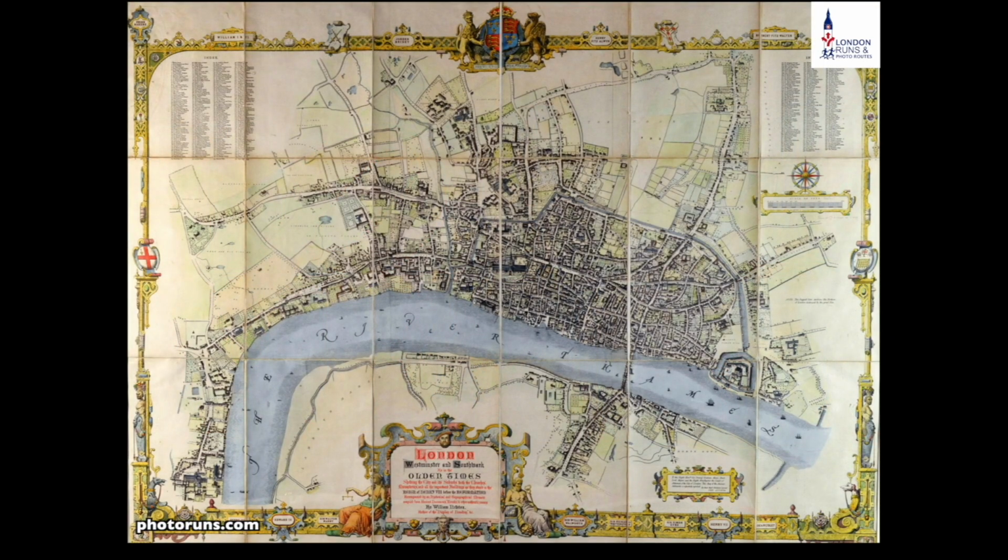So we start off with a map of London in about 1540. Now, as we can see from this one, London was really where the City of London is today, and it was a walled city at the confines of the City of London. When we look at London in a bit more detail, you'll see that some of the old markets date back from that particular period. But if we look out towards the west, where Covent Garden is today, you can see it is just generally fields, and that would be the same where the district that you now are in, it was just fields.